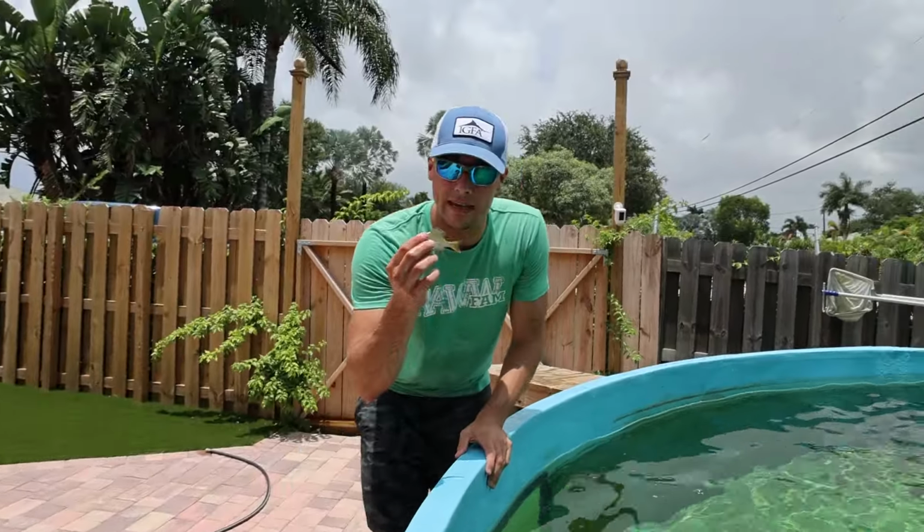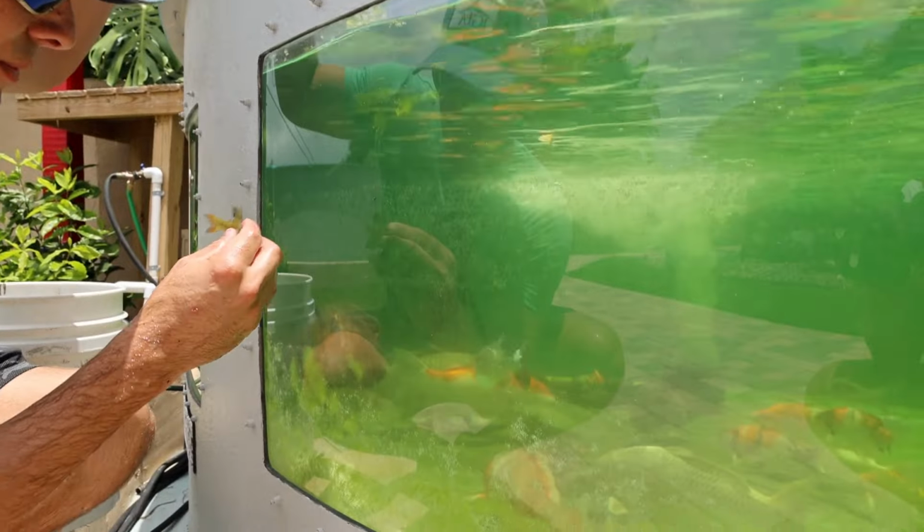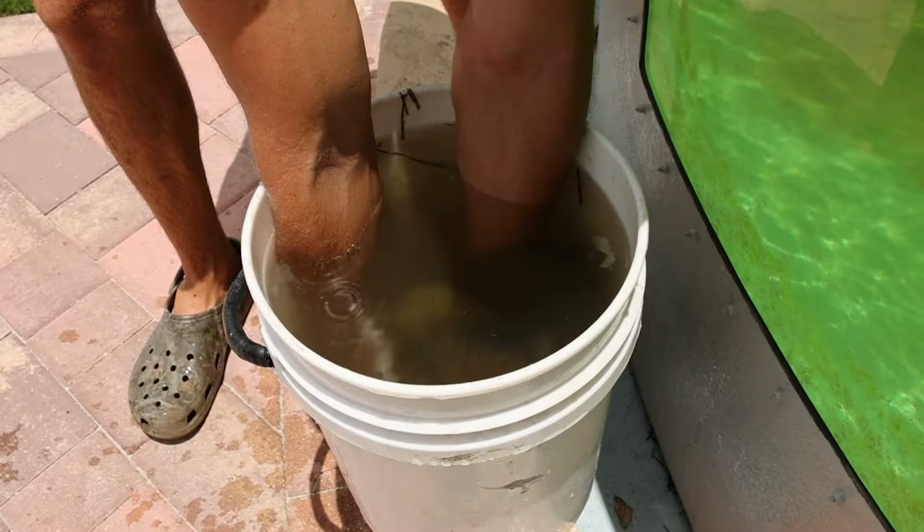All right, I actually have a peacock over here that we can go feed. All right, come here, buddy. Come on. See the peacock zooming on him. Hi, booger. Hi, booger. Look at this, bro.